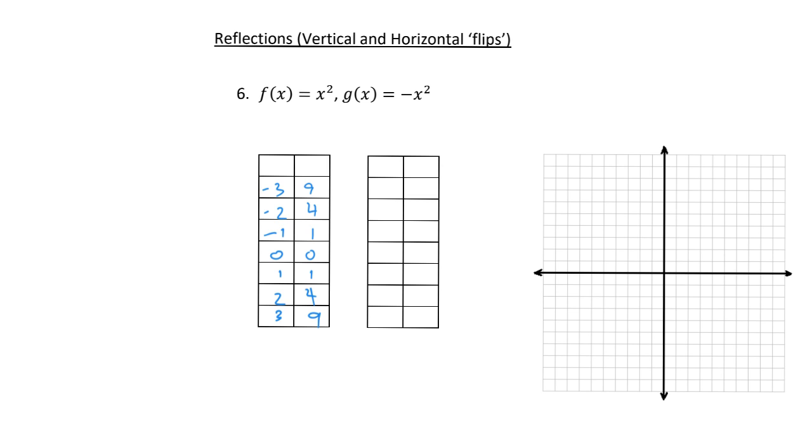And then we're putting a negative in front of that. And notice it's not negative x in brackets squared, it's negative x squared. So x is going to be squared first and then made negative. So if you put that in your graphing calculator, you'll see that your first graph will look like this.